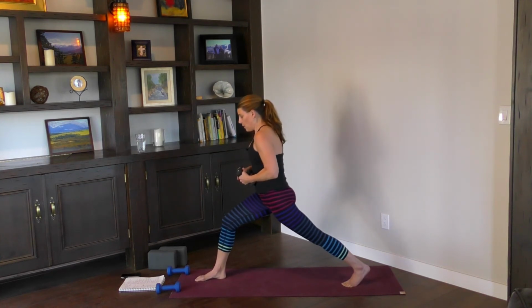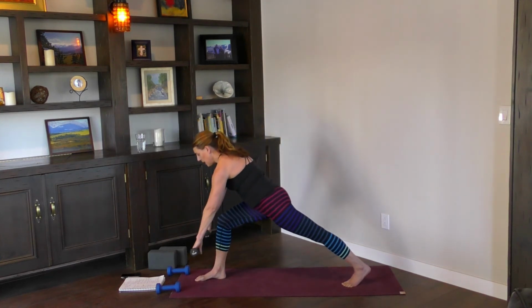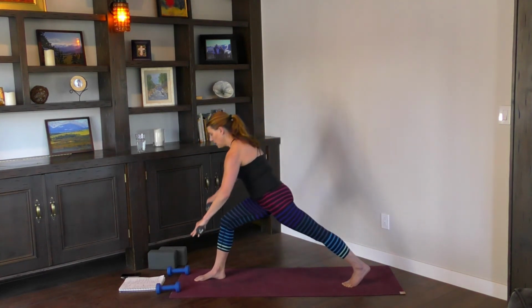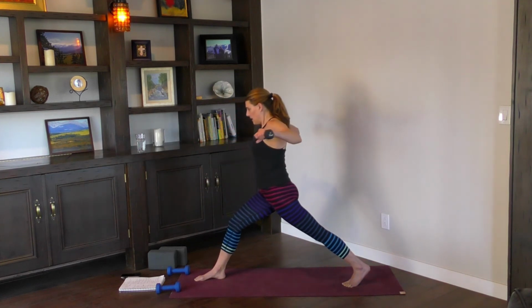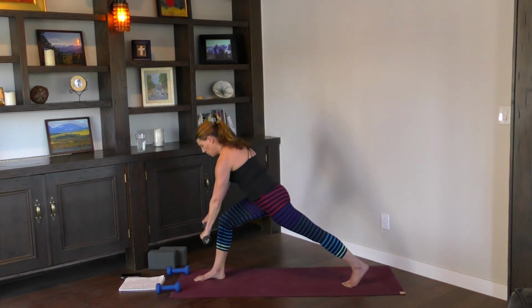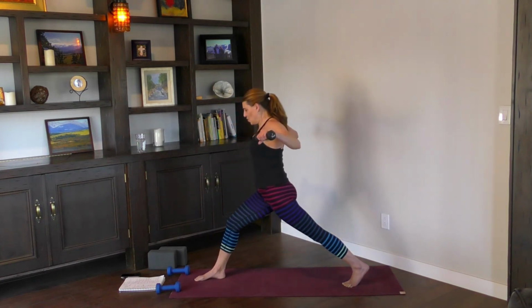We're gonna do wide rows. So you're gonna tap the weights in front of your shin, pull the elbows straight back. Inhale, exhale. Inhale. Pretend there's that pencil between your shoulder blades, and when you're right here, squeeze it.